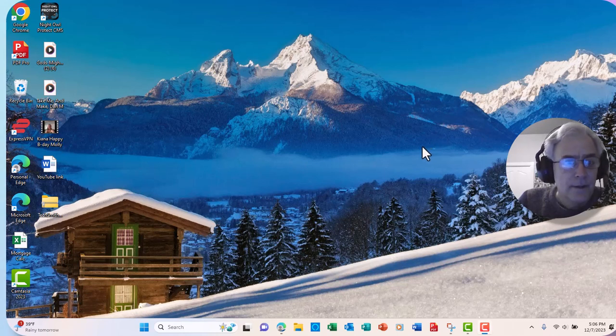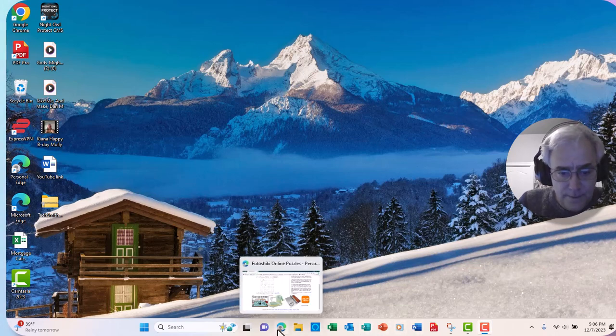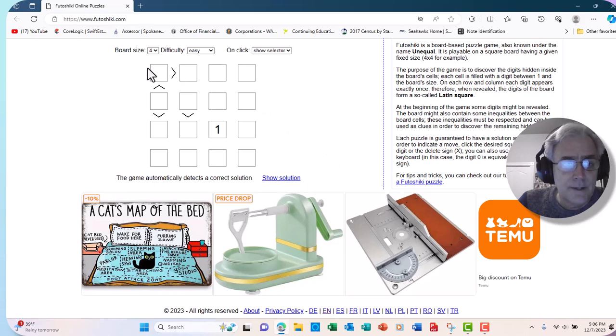Okay, so I want to show you how to do one of those puzzles again. I sent you a document with a 4x4 puzzle and a 5x5 puzzle. So let me just show you. Here's a 4x4 puzzle. It's 4x4, and that means the numbers 1 through 4 can be in each row and each column, and they can only be used once.